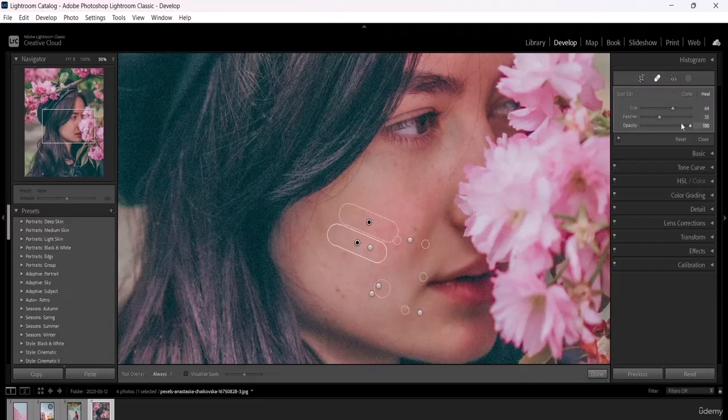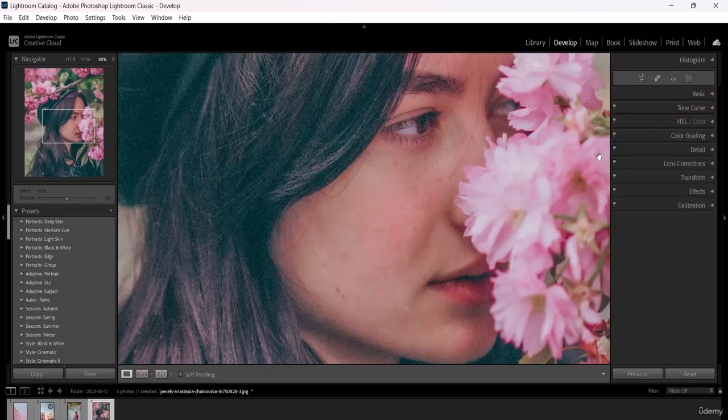Now I'm going to use the opacity. If you want to increase or decrease the opacity of the effect which you are using by healing the skin or whichever part you are healing, it's going to get more faded if you decrease it, and if you want to strengthen the effect a bit more, then you have to increase the opacity. Okay, now if you don't want any of those effects to be applied, you can press reset, or you can just close it so that you can work on something else. Now you can see that it looks a lot better.